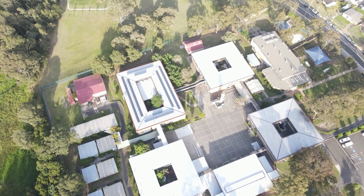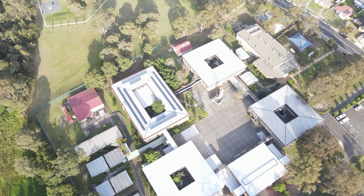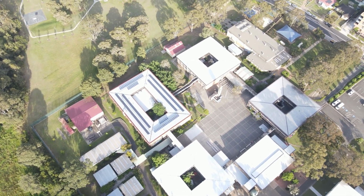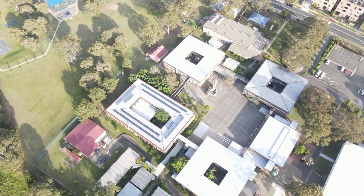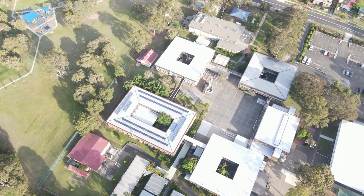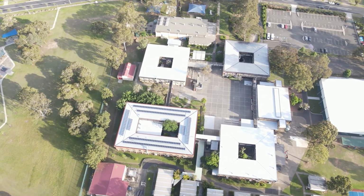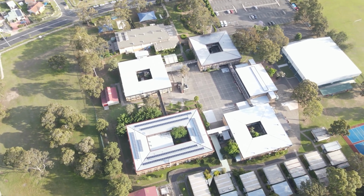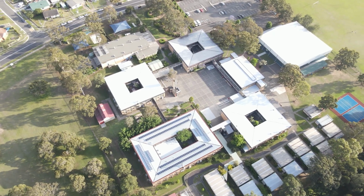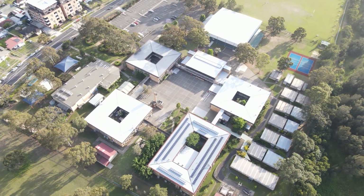But it's not all academics, right? No, not at all. They're big on extracurriculars too. This document emphasizes their strong connection to the community, and the extracurriculars seem to be a big part of that. They call their sports, debating, creative arts and performing arts programs exceptionally active. Can you imagine the energy? It sounds so vibrant. What kind of productions do they put on? What are their championship sports?